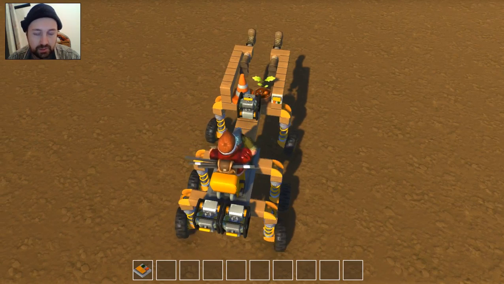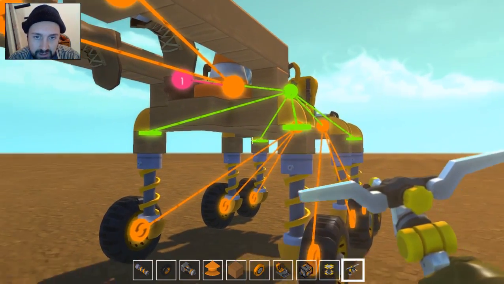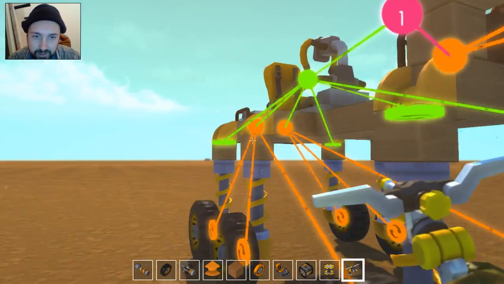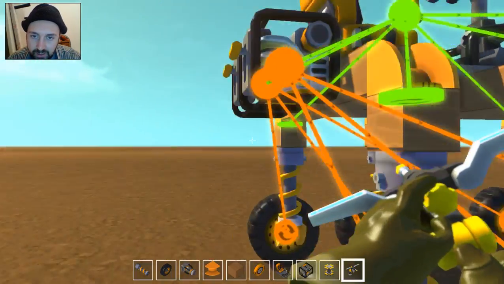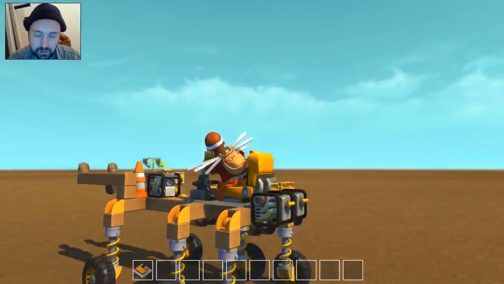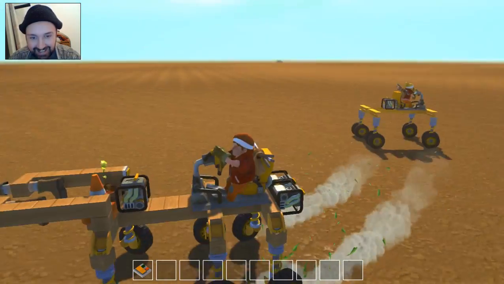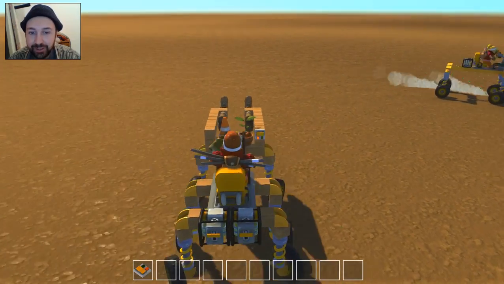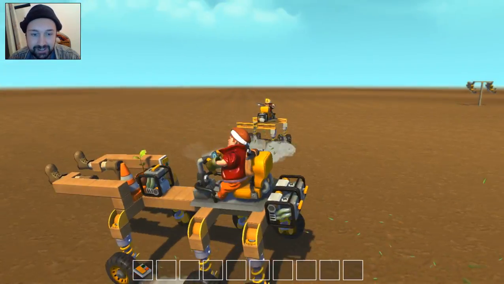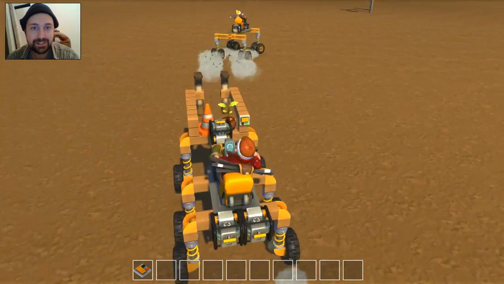Okay, so the steering is actually inverted at the moment, but that's easy to fix. It just means that everything needs one click. One click and one click. So now it should be bingo. Now we've got our wheels, we've got our front and back steering. We're very tall. Oh, activate weapons.